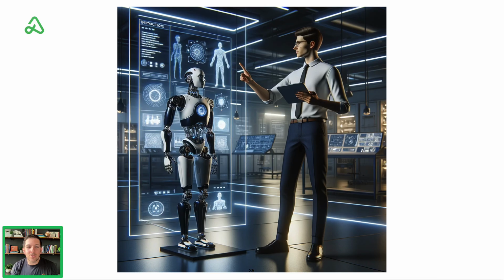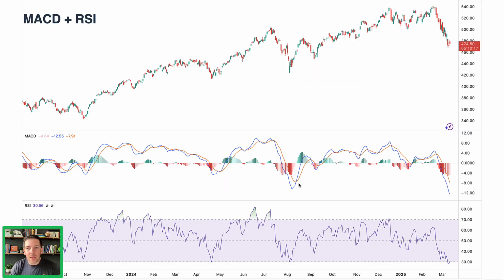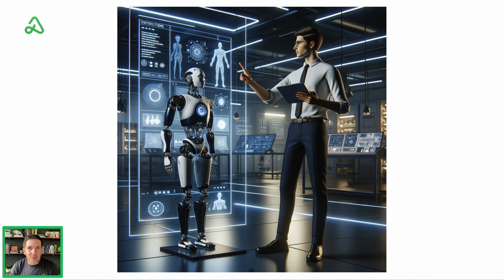So rather than me sitting in front of my computer every day, because I don't, and waiting for these things to happen and checking 45 different stocks all the time and checking the indicators, it's just very error prone. It's super, super subjective. Even if I get a signal, if I don't get it right away, I might delay getting into it. I might miss an opportunity. I might second guess myself. Bots are not going to do that. They're just going to follow your instructions.